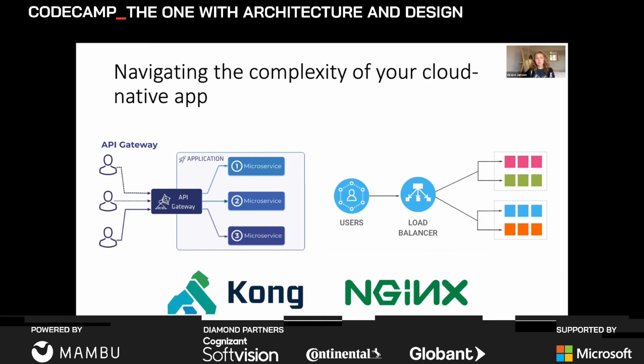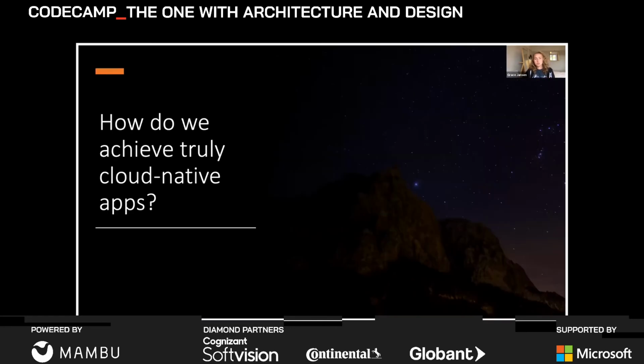But how do we actually go about achieving this? I've mentioned some of the tools that you could use, but obviously there's a huge plethora of tools out there, depending on, say, the language you're using to develop your application, and the cloud platform you're using, because some cloud platforms will offer specific cloud tools and technologies that you could be using. And it also depends on the style, characteristics, and needs of your application. So let's take a look at how we can achieve this in a more agnostic manner.